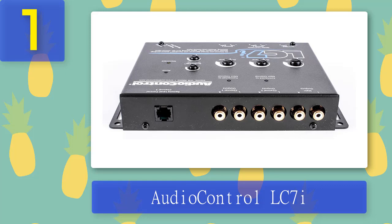The LC7i is ideal for people who want to listen to music at home or while driving. It is designed to automatically correct for low-frequency response standards with most factory-installed audio systems. Audio Control's AccuBASS circuitry is unique and exclusive for maintaining and restoring bass frequency when the volume is turned up. It also includes AccuBASS to provide maximum sound quality and improve audio performance, making the LC7i one of the best car digital sound processors. Furthermore, the LC7i optimizes sound quality and achieves maximum output by allowing flexibility of audio signals downstream, powering these signals to multiple or single factory amplifiers.